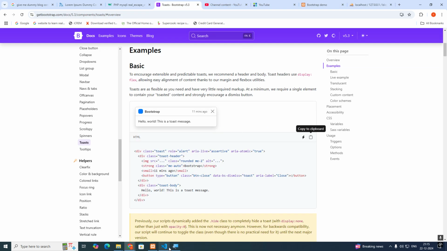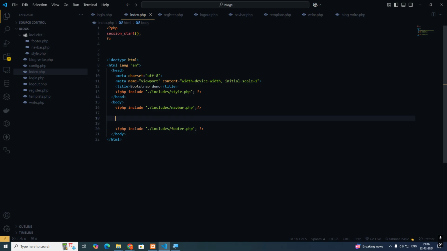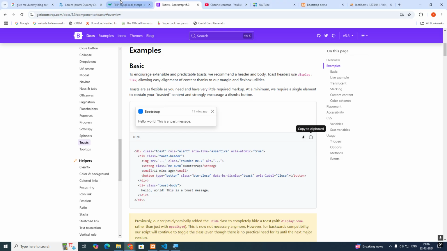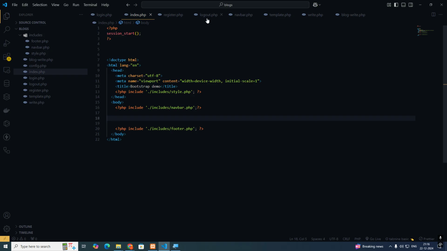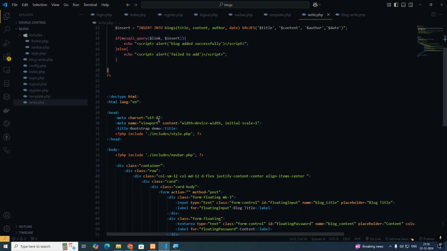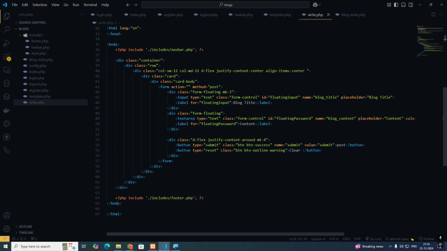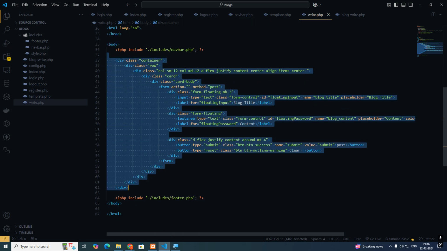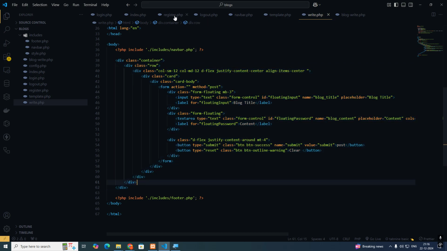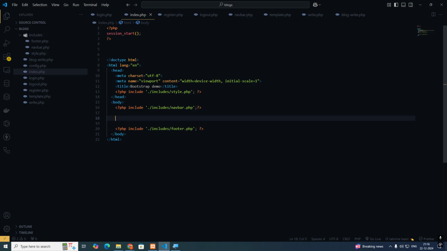To retrieve that, I'll just use the card format. First, let's use the cards. As usual, since we are using this card layout from the write.php, I'll just copy this entire container, from line 1 to here. Oops, my bad. Copy and paste it inside the index.php.